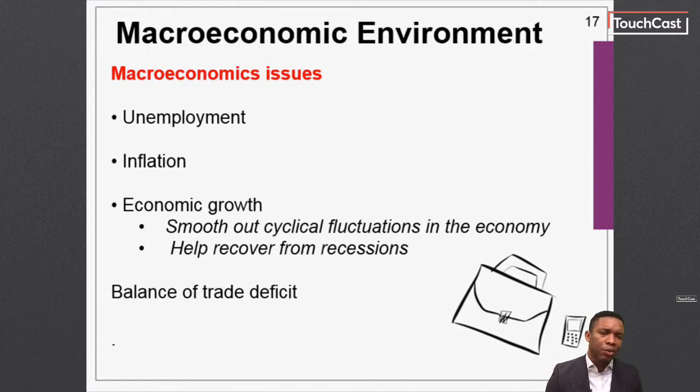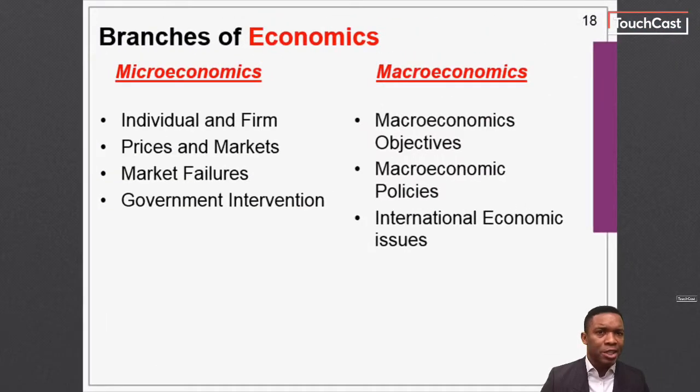On the other hand, macroeconomics studies how the entire economy works. It aims to address issues such as unemployment, inflation, recession, economic growth, balance of trade deficits, and of course, the impact of Brexit. In sum, microeconomics is focused on individual and firm prices and markets, market failures, while macroeconomics is concerned with objectives, government policies, issues around inflation, unemployment, and international economic issues.